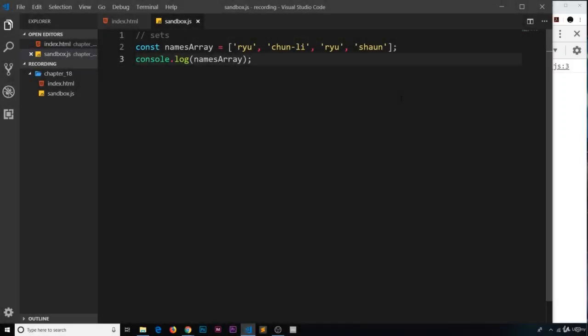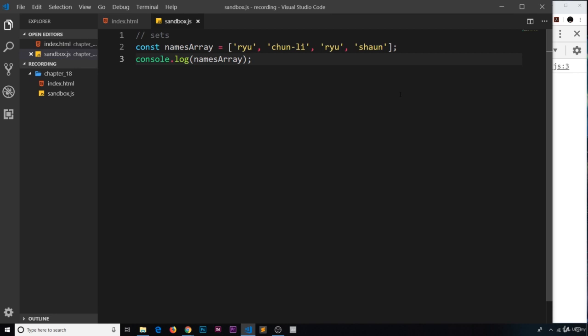So then the next modern feature I want to talk about are sets. And sets are a new data structure in the object category, which means they're a reference type, and they allow us to store a list of any kind of unique values. And by that I mean that in any given set, a certain value can only be present once. So these are a bit like an array, but they don't allow duplicates, whereas an array would allow duplicate values inside it. Now that is a massive oversimplification because arrays and sets have totally different methods and properties from one another, but on the surface that is the big difference.